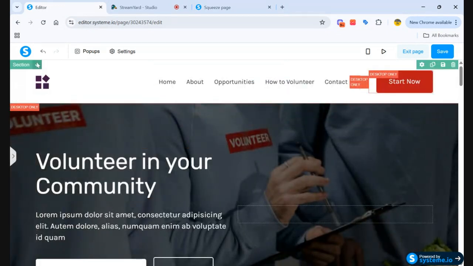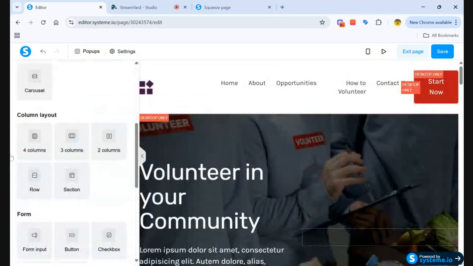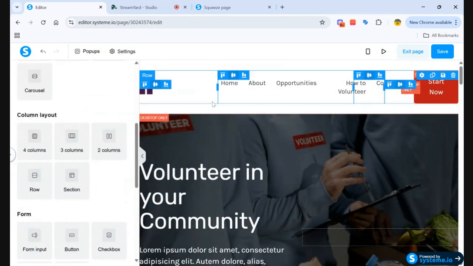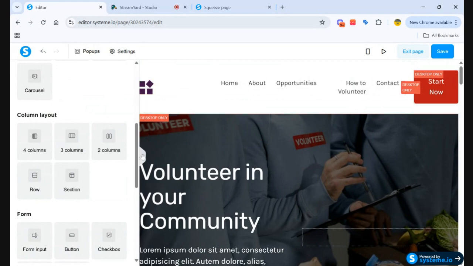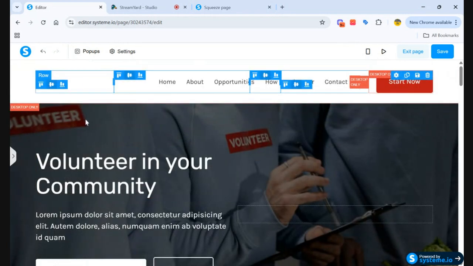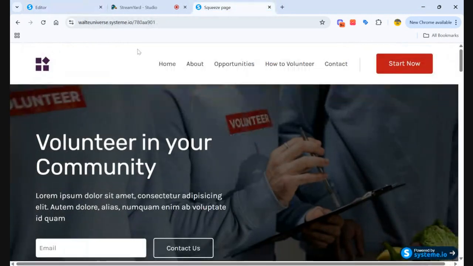We can come here and collect the things we want to use to design the page. Let me explain some things in the simplest way. When you come here, everything might look confusing, because what you're seeing right now is basically this page. We're not editing this page here, this is how the page looks. If I give you the link now, this is what you're going to see: Volunteer in your community, this Latin word, which is basically a template.